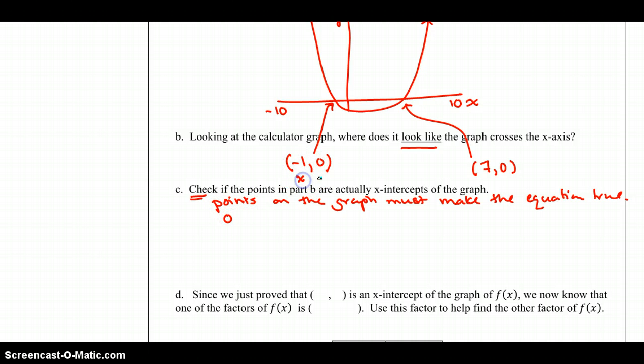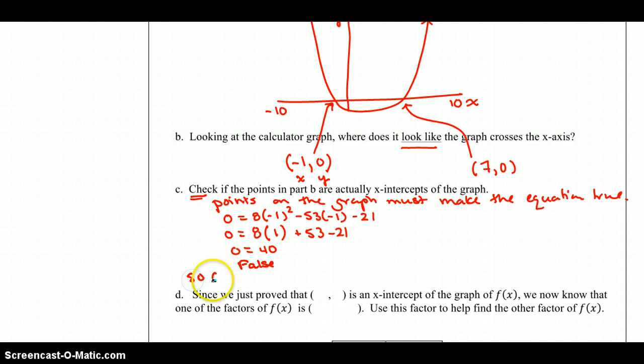So we're going to plug in again. Keep in mind this is x and y, so for y we're going to substitute 0: 0 equals 8 times (negative 1) squared, minus 53 times (negative 1), minus 21. So negative 1 times negative 1 is a positive 1. Negative 53 times negative 1 is positive 53, minus 21. So here we're going to get 8 plus 53, which is 61, take away 21, which gives us 40. Okay, 0 equals 40 is a false statement.